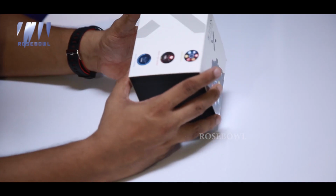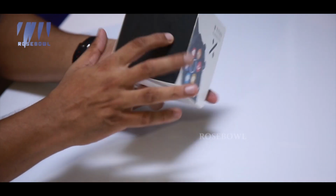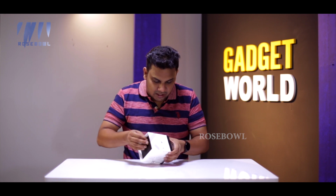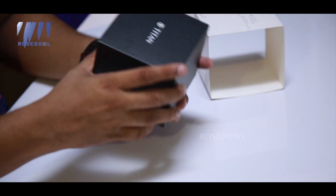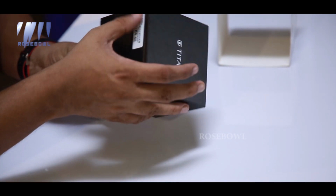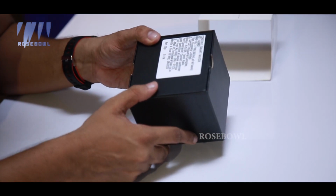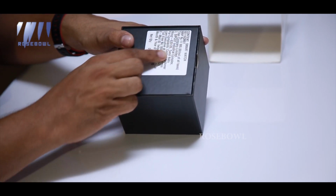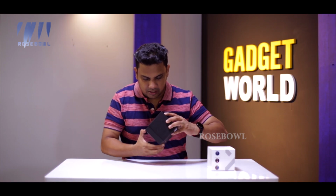And on this side it has listed all the watch features and a few other extensions, and that's about it. It hasn't given the price on the box. Maybe it is listed inside, so let's go ahead and unbox it. So it has a slide out box. Okay, now we have a very typical Titan black box, which only has a barcode and nothing else listed on it. Oh yes, and finally we have something listed here. So the price is listed here. So it retails for a price of 11,995 rupees, and it contains a smartwatch. So let's go ahead and unbox it.